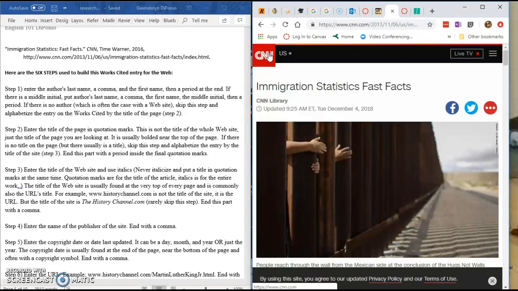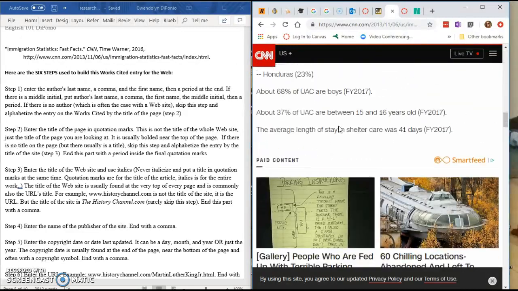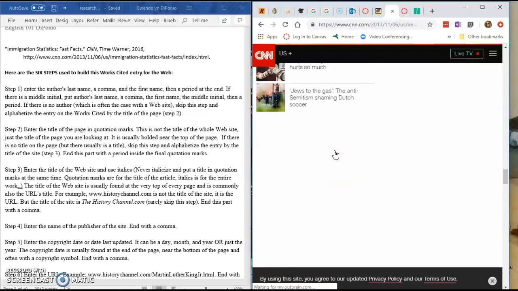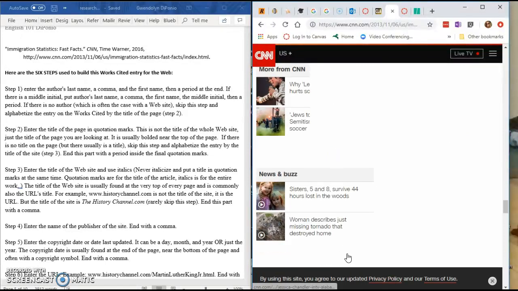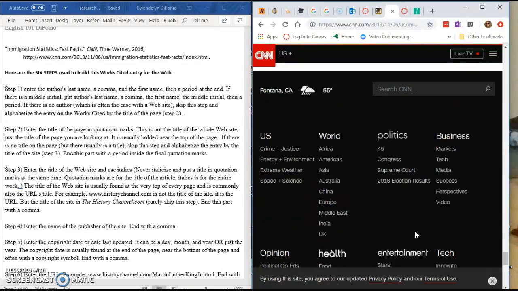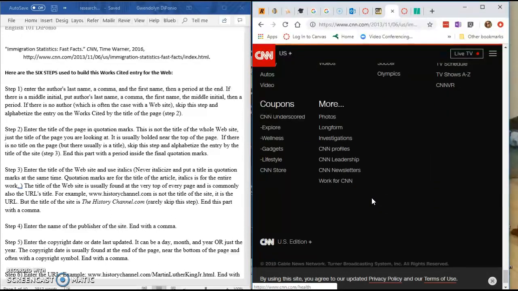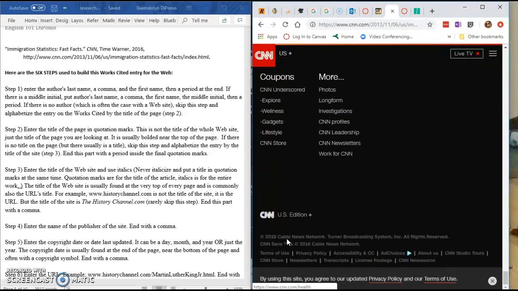The way to tell is to go to the About Us information or to look and see at the bottom if it says anything about who is this sponsor, who is paying for it. So you'll have to kind of dig for that information if you don't know it off the top of your head. Okay? So somewhere in this information it tells you here Turner or Time Warner is the same company.